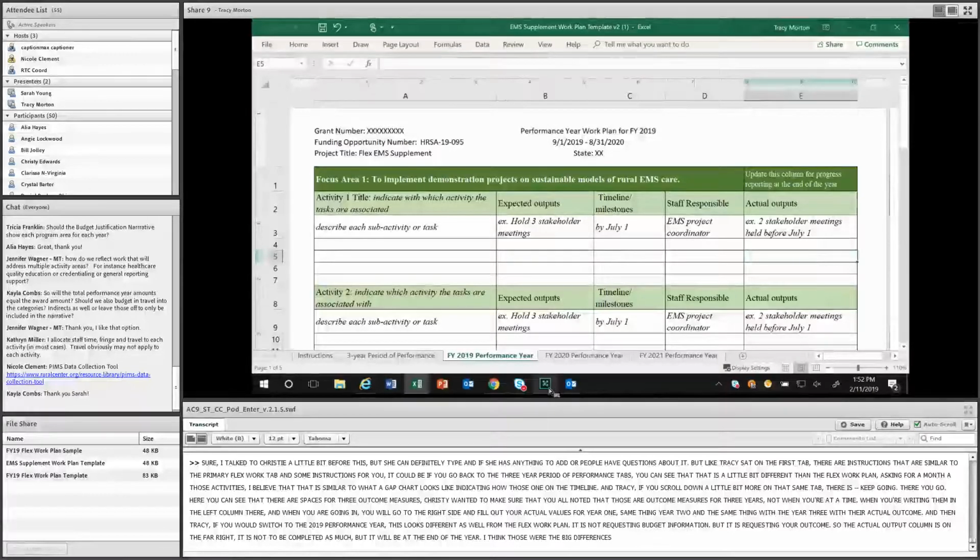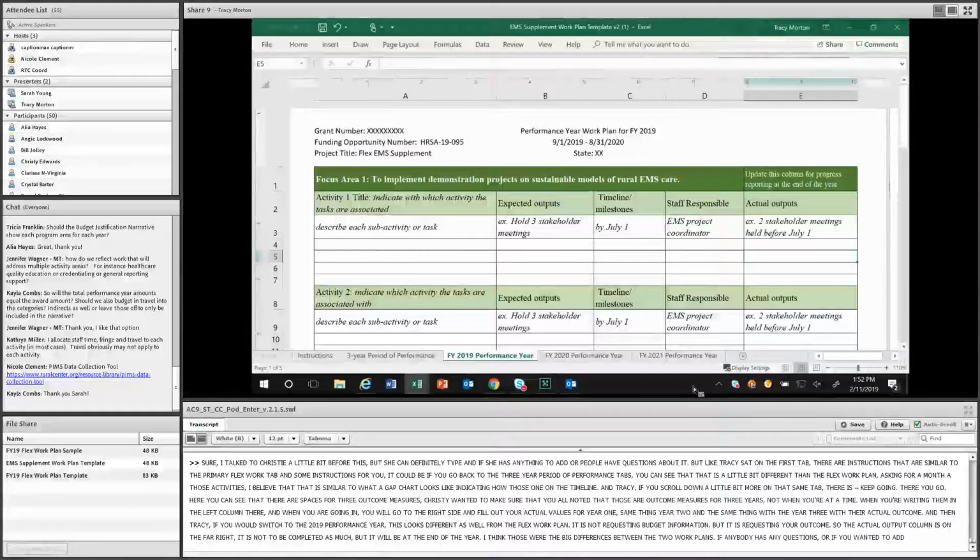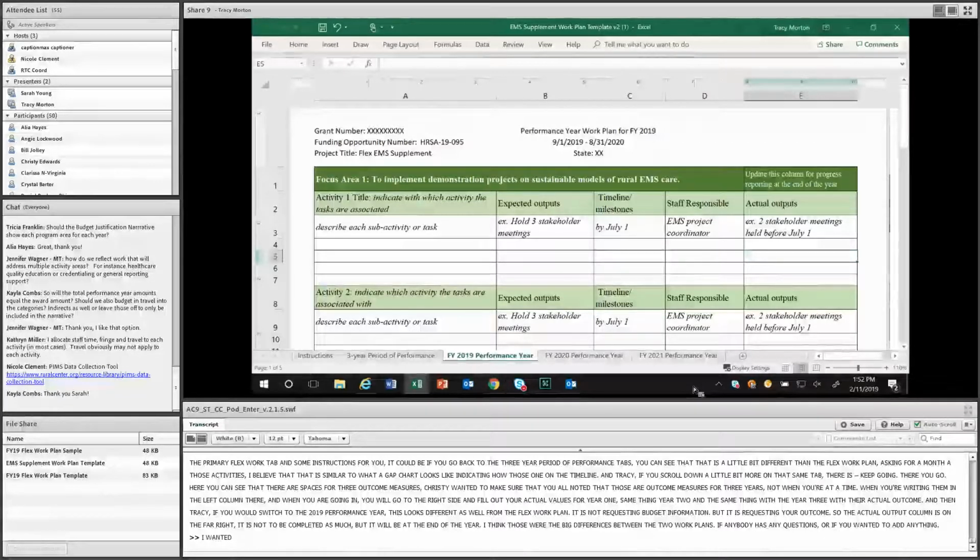Yeah, just a couple of things. So first of all, I wanted to, again, tell you all that you need to choose one focus area or the other. It is entirely possible that some of the projects you have planned could reasonably be considered either focus area 1 or 2, but you need to choose the one that best aligns with the goal of your project.